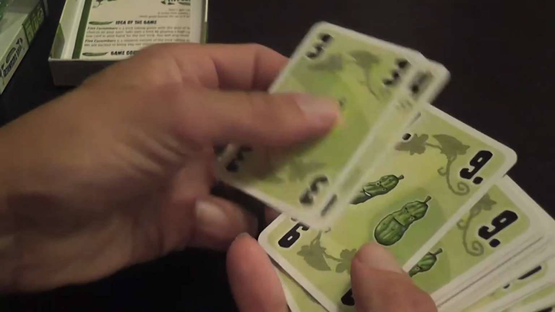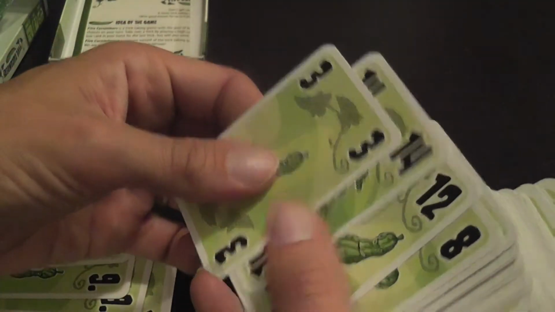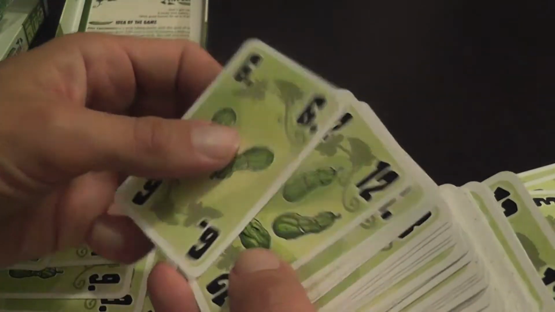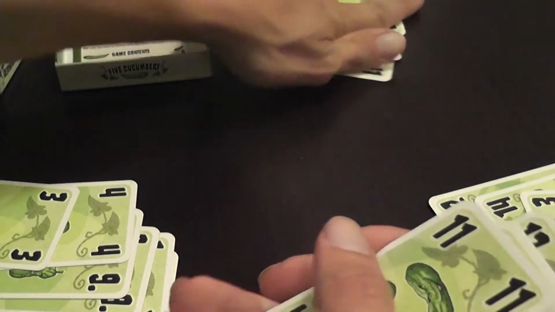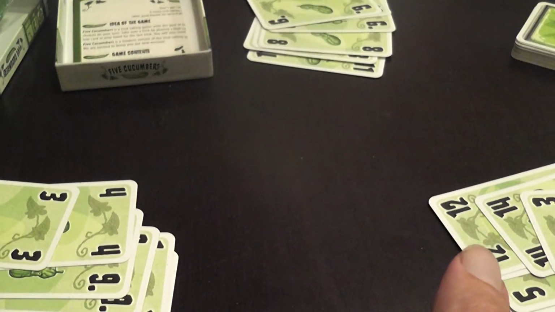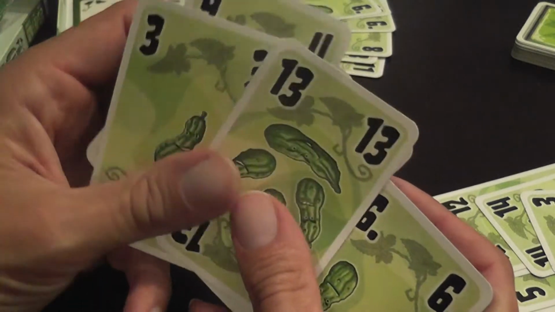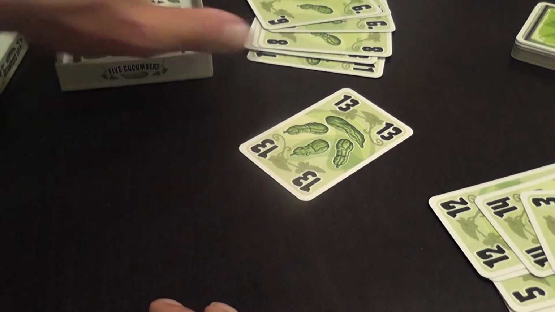Now, how does the game work? You shuffle the cards and you give each player 7 cards. And then the youngest player starts the first hand, first play. Then later, whoever wins the current trick will start the next trick. It's very simple. The player that starts the trick plays a card. Suppose I want to play a 13 and I put it there.